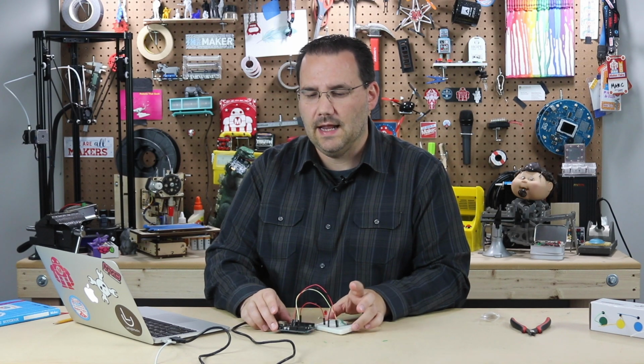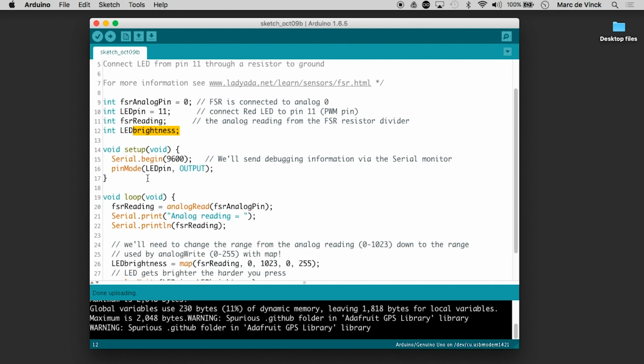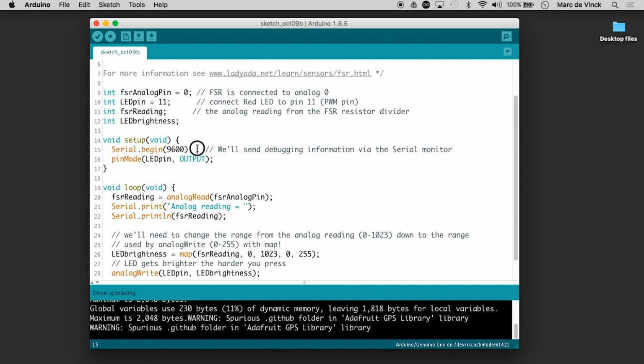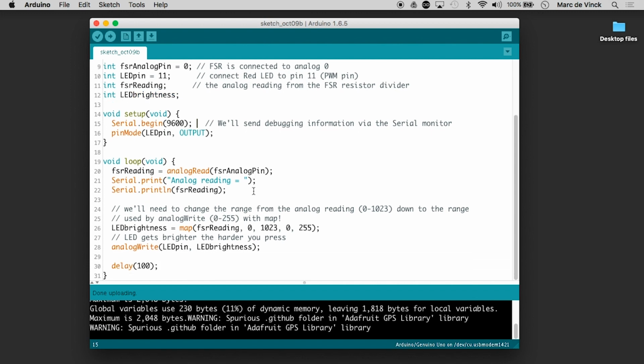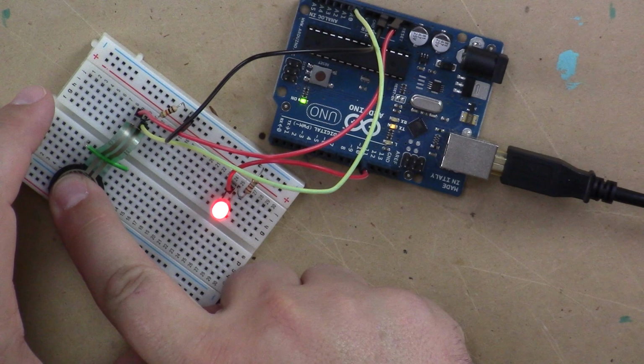We'll walk through it briefly right now, and I'll pick out one of the things that I really like about how this code's written. So basically you have your sensor in analog pin 0, pretty straightforward. Then you have your LED in pin 11, again, very straightforward. Your readings, your LED brightness, so we're holding those positions to be written to the code. We have a serial monitor if we want to look at what we're actually reading. And then in the loop, we have reading that analog pin, printing analog read equal, and then the reading. We can actually take a look at that. If I open up the serial monitor right now and press on this really quick, you can see there's the analog value.